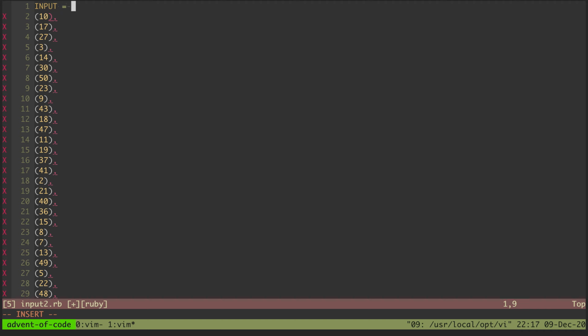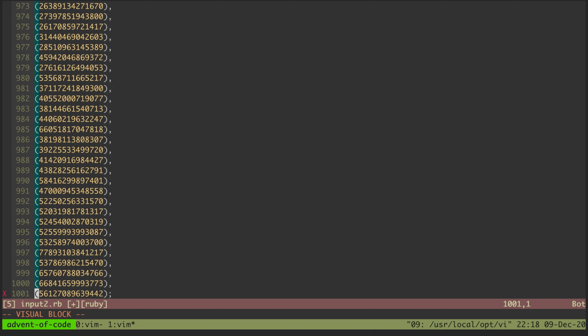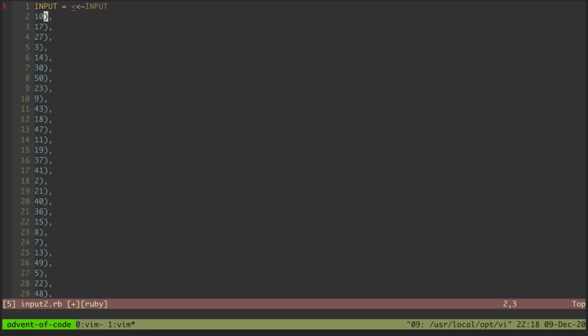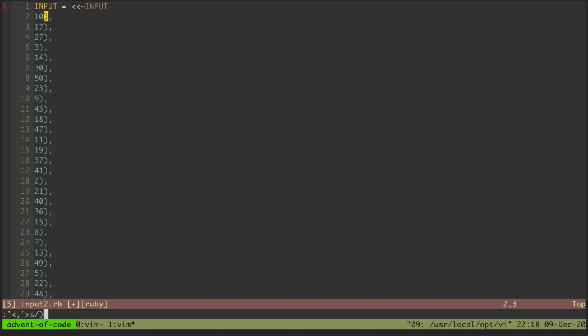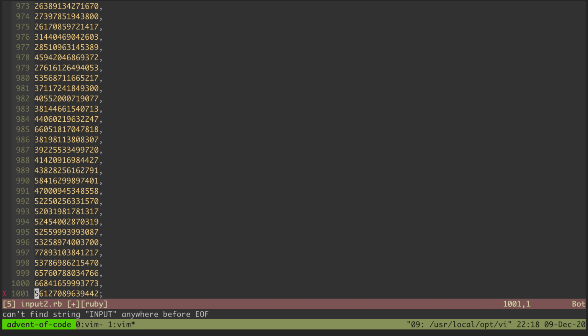Input gets input, and then we just need to get rid of all of this nonsense. And we'll just delete all of those closing parentheses.